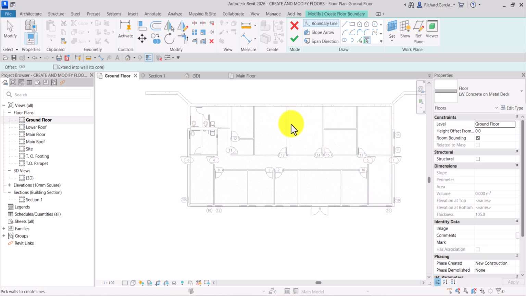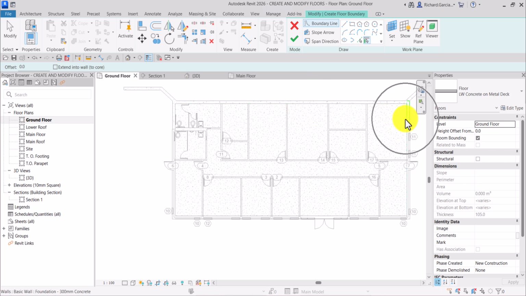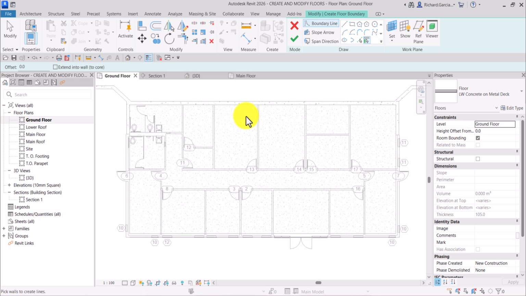To do that, instead of clicking one by one the interior side of my exterior wall, I'm going to hover my pointer like that, and then press tab once. Do not click, just move your pointer to highlight the wall and then press tab once. As you can see, it will highlight the wall connections, right? Once it highlights, you click the interior side of your exterior wall. Once you click that, you will be able to place now the boundary of your floor.